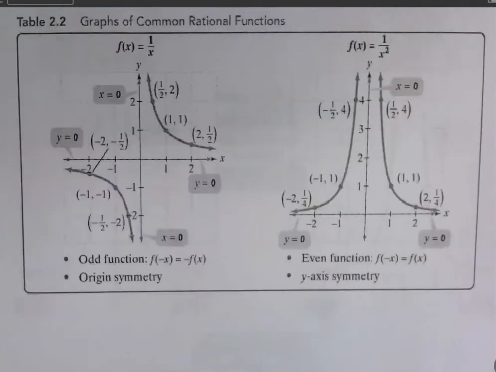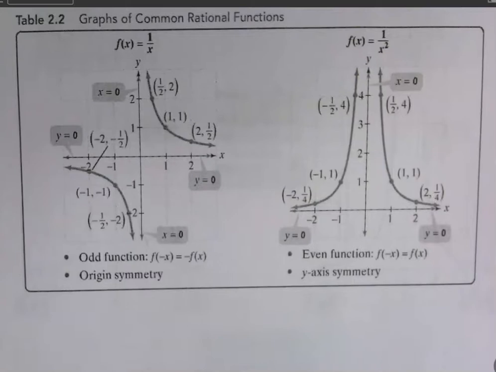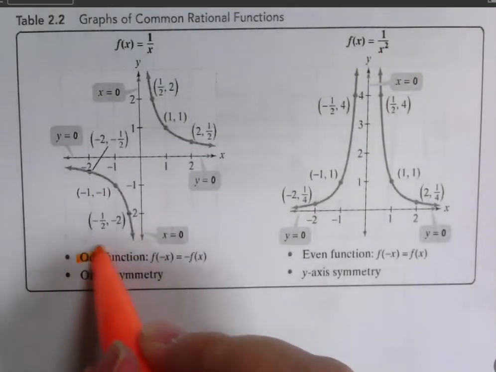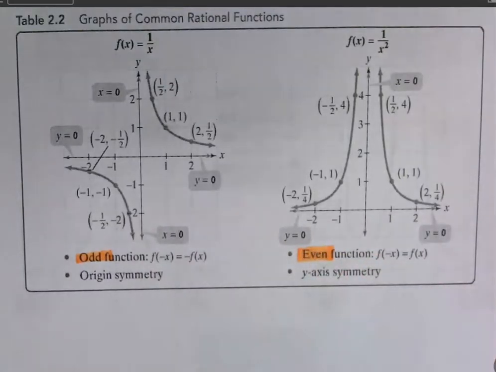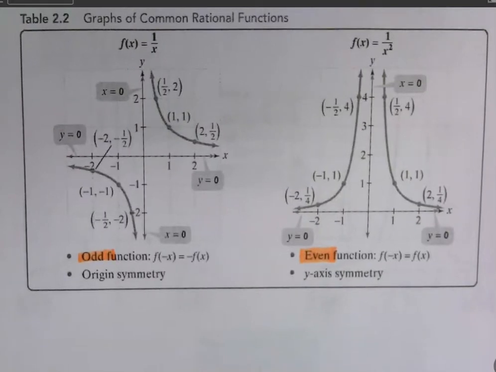Okay, the next graph characteristic we're looking at here is just a quick recap of the concepts of odd graphs and even graphs, or odd functions and even functions, graphs of odd functions and even functions. This one is odd, this one is even. Now it doesn't just correspond to, oh, my degree is 2, 2 is an even number, or oh, my degree is 3, 3 is an odd number. Although we like to try to boil it down to that, that's not all there is to it.